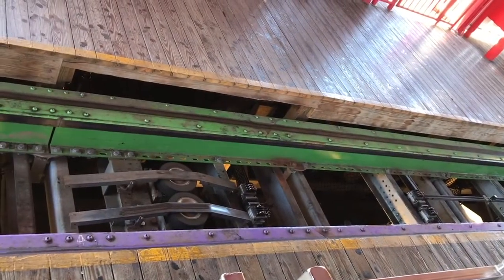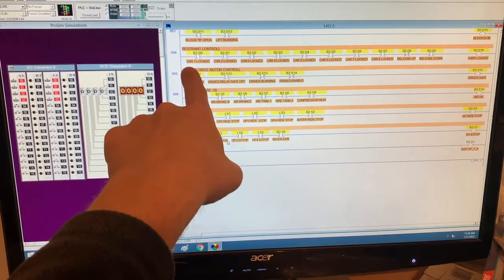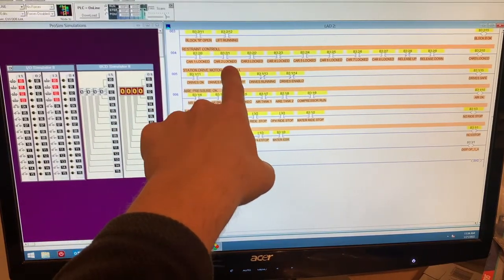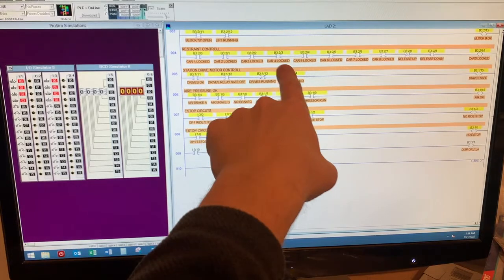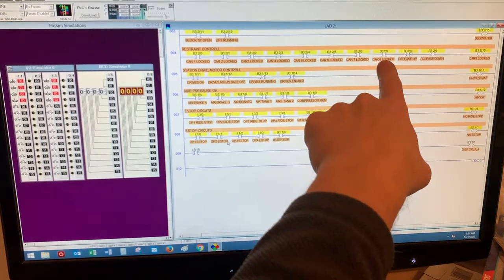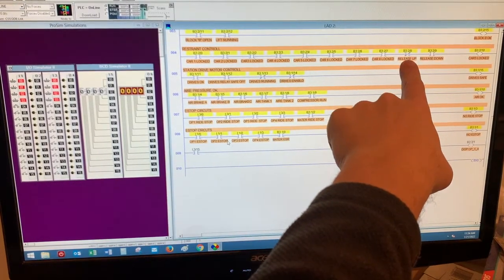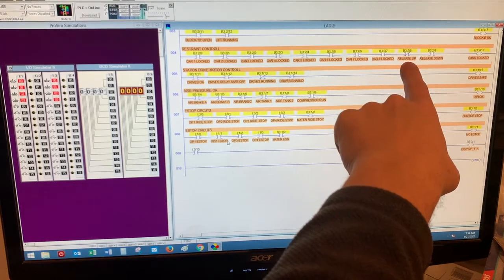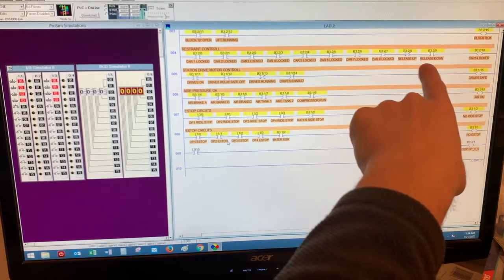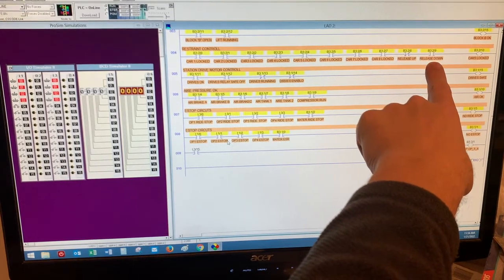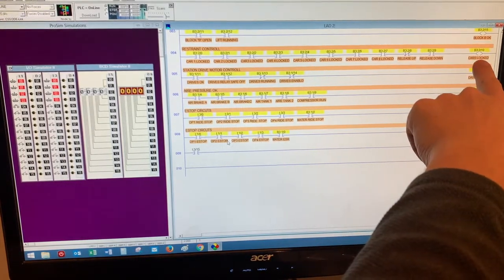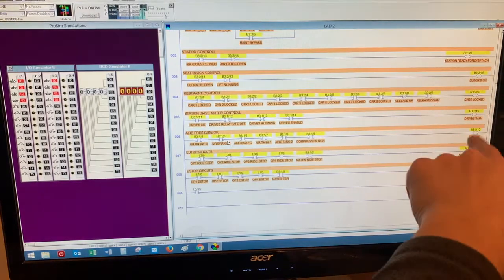The next thing is we're going to go into the train restraint control. We're going to show here that car 1 is locked, car 2 is locked, car 3 is locked, 4, 5, 6, 7, and 8. And we're going to show that the release bar to unlock those 8 cars is not in the up position, and it is in the down position. So then we're going to make this bit happy that the cars are locked.